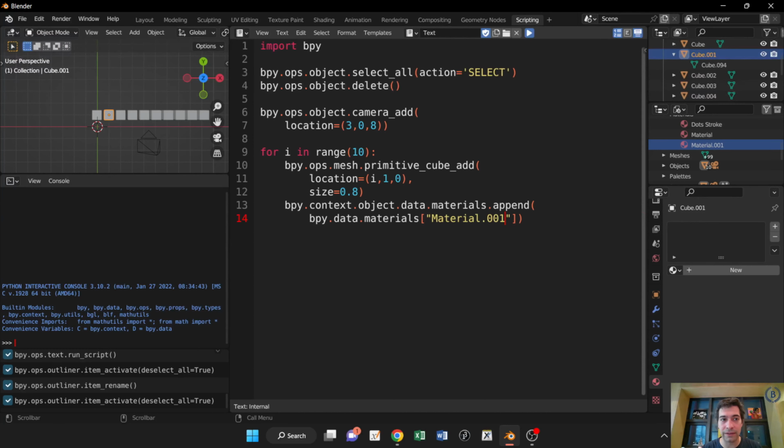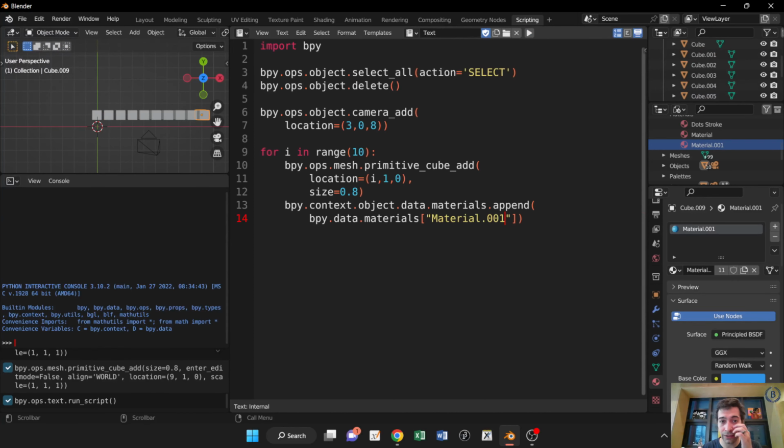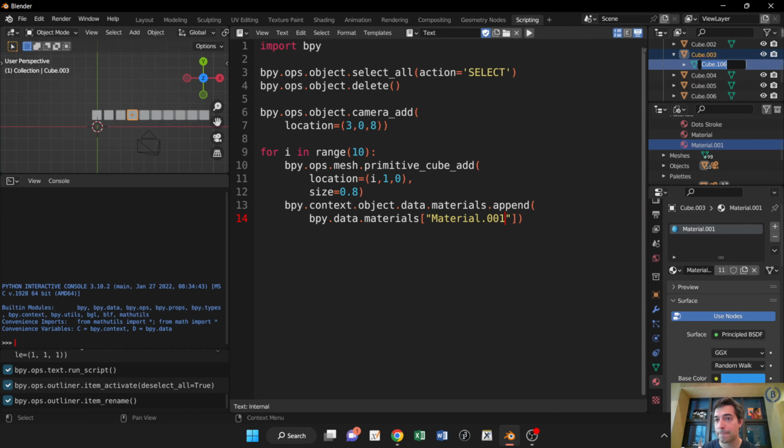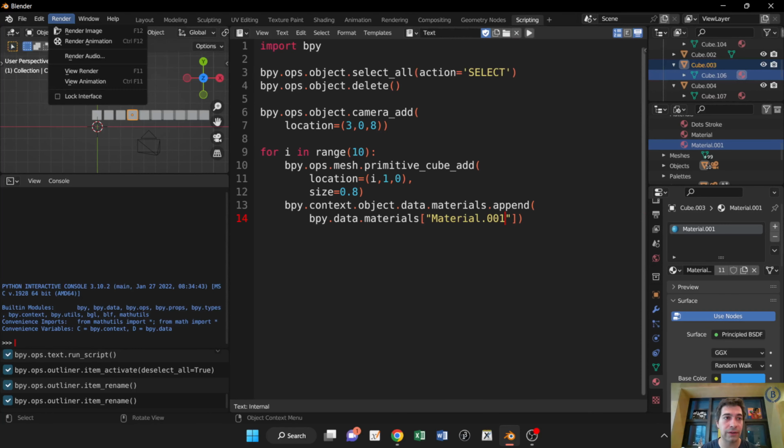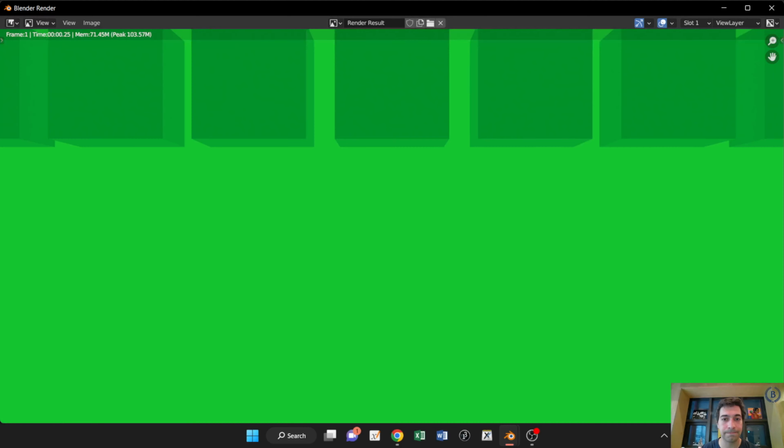Now if I run this, every cube that I created should have a material, and you can see that here. If I click on any of these guys, cube 3 has material 1. So that is fantastic. Now, if I go to render and render image, all of my cubes have that material.